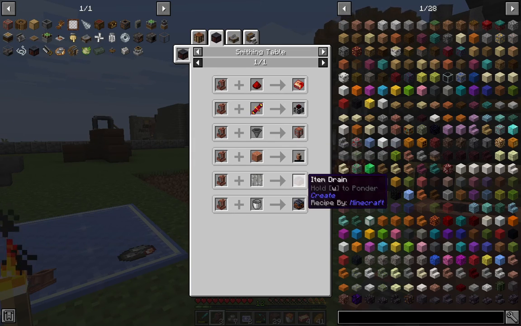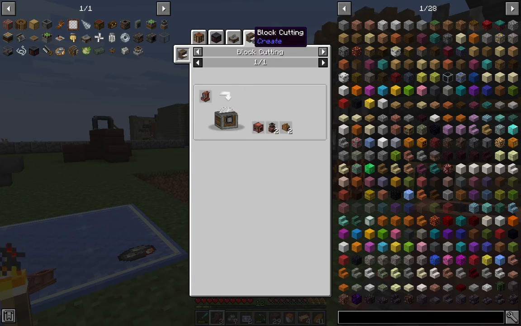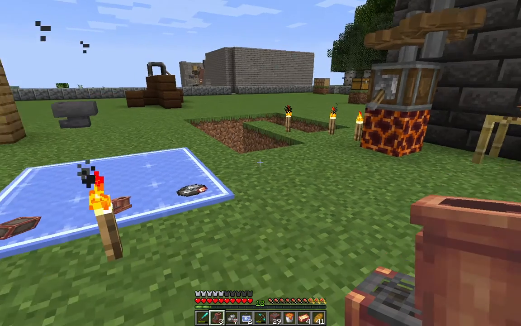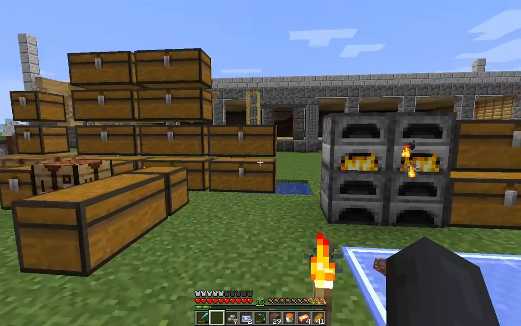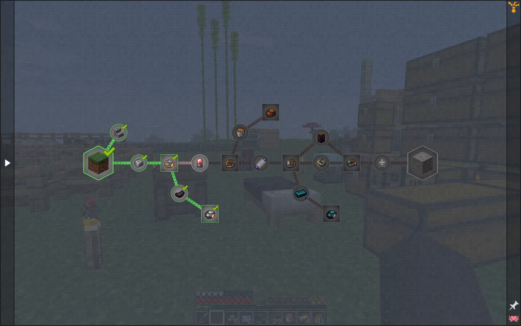the item drain, the aqueous accumulator for generating water, and hose pulleys, portable fluid interfaces, and smart fluid pipes. These are going to come in handy. So let's get all that. With that done, we've completely completed andesite and copper machinery.